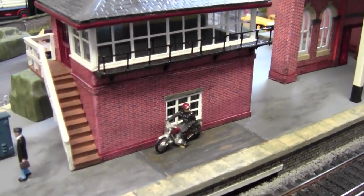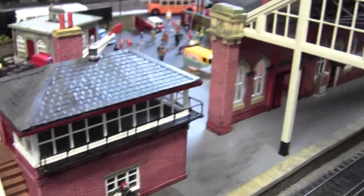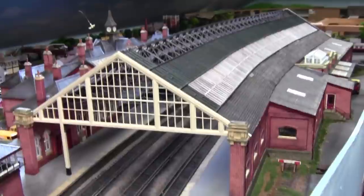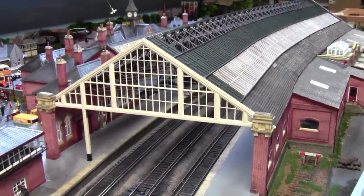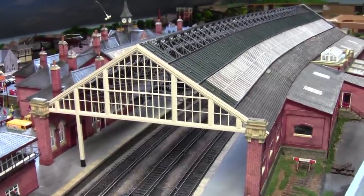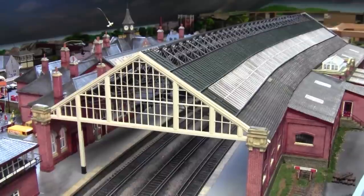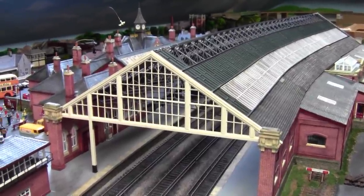As you can see, John's waiting there to start work in his signal box. So yeah, there we are, an epic journey. It's almost, I'm saying almost because there's always the little details, more details to add. But it's been one hell of a journey to get this far. I'd just like to say thank you all for following me on this journey.